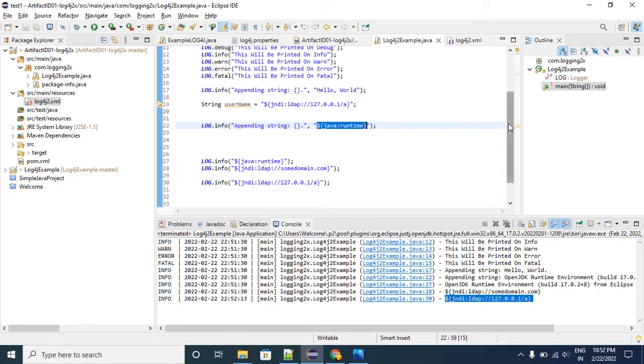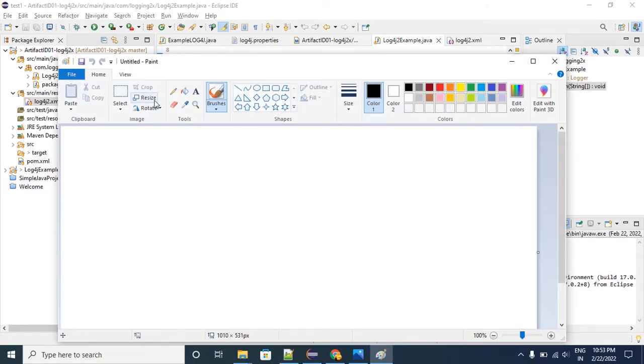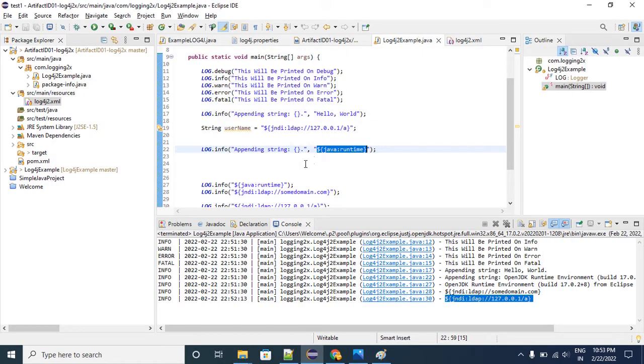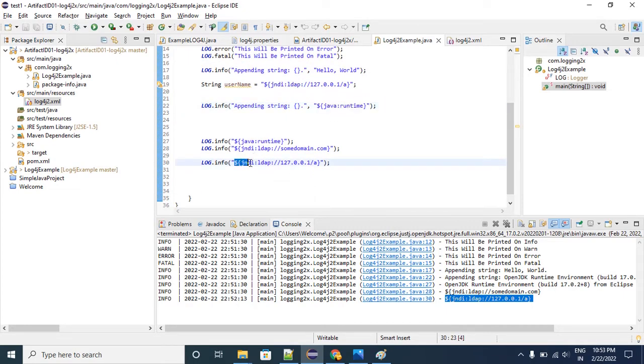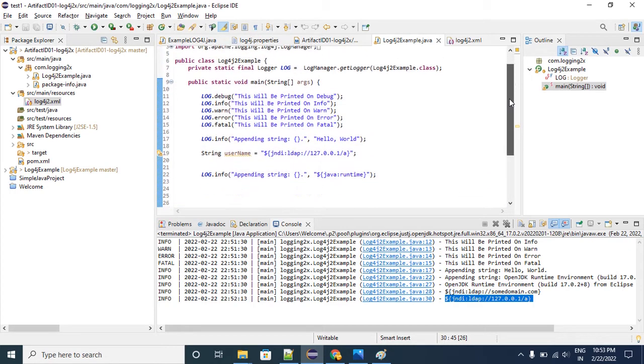So in the case of any web application, normally how does a web application look? We have a form with the username and the password. If my username is given in the form of a JNDI lookup like this, obviously in one place or another we may capture that username in the loggers.